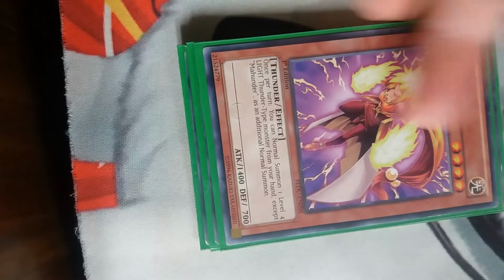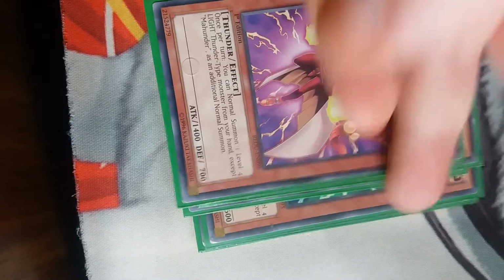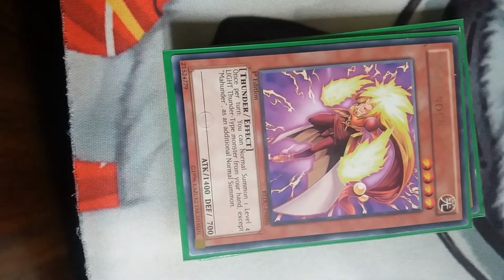So if you guys don't know what these guys do, basically, once per turn I gain an additional normal summon for a level 4 Light Thunder from my hand. So they can normal summon each other and then chain off, although that's not the main aim of the deck. I'll go over what the main aim is later on.